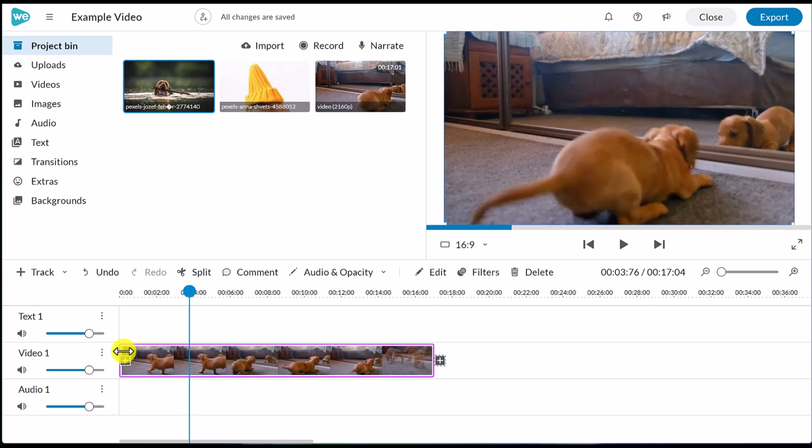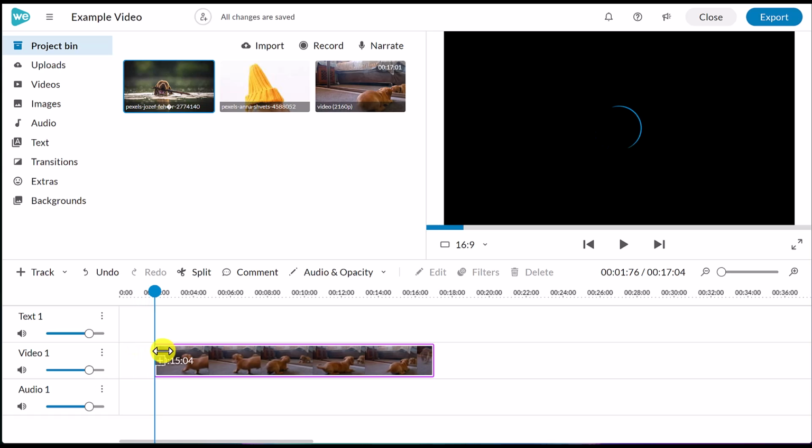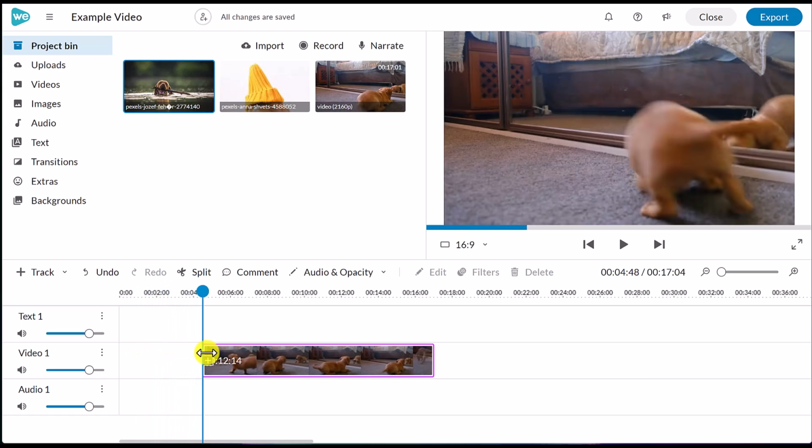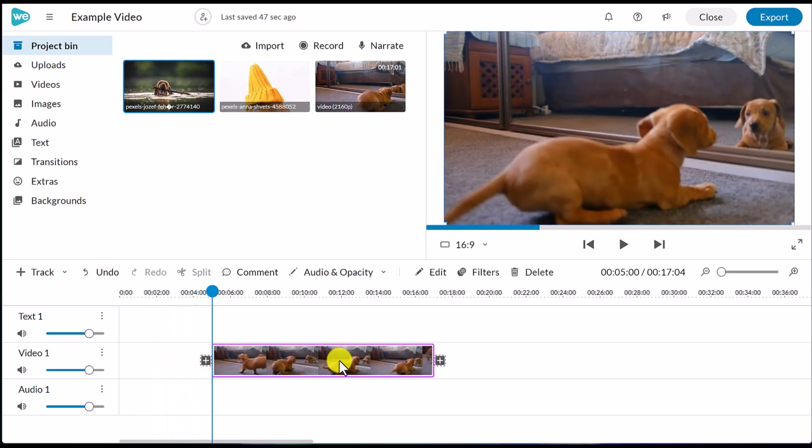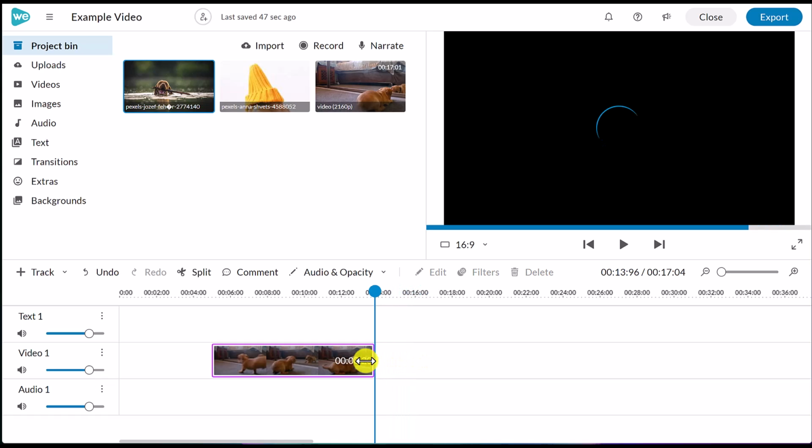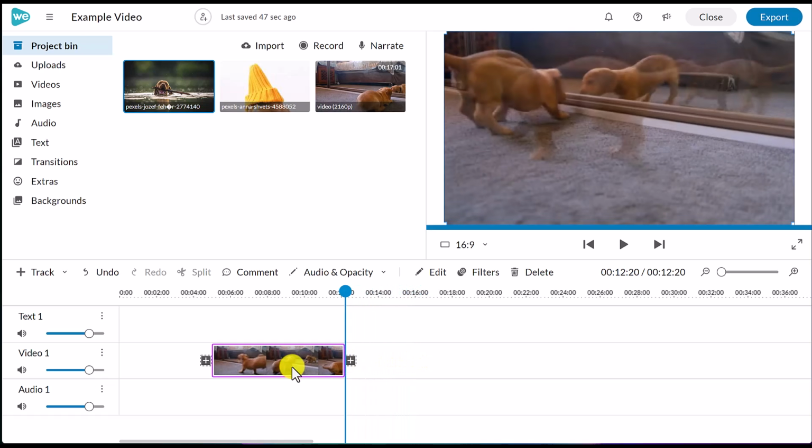All I need to do is hover over the very beginning, and I can click and drag to where I want to trim. And you can see the time is decreasing because it's a shorter video clip. I can also do it from the other end. Just grab and hold and click and bring it in. So I have this much shorter clip. It's really easy to do that if you have extra stuff on that way.